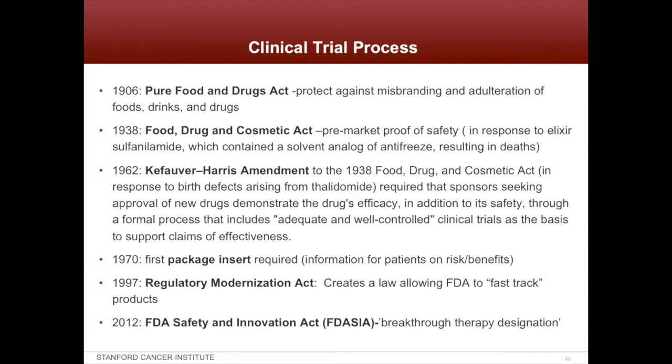The process was working, but there was a lot of criticism, which has continued until recently, that it takes too long to develop these drugs. When we discover something new in the laboratory and synthesize a new molecule, it takes 12 to 16 years to get to the market. That includes all the preclinical work, and then the clinical work. So one of the questions was, once we bring it to the clinic and notice that something is promising, can we do something to expedite the development? The FDA responded with these 2 new acts, and there's some excitement about them. Now the FDA can fast track some of these molecules and bring them forward.